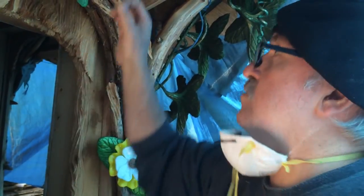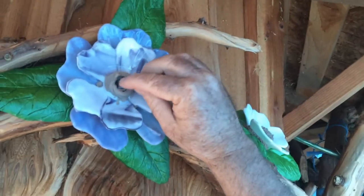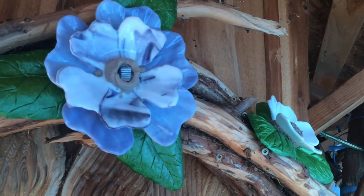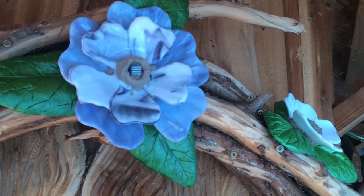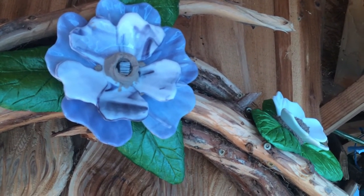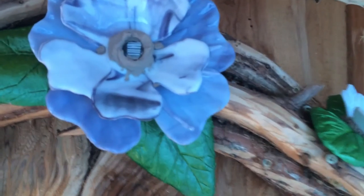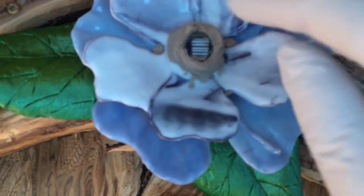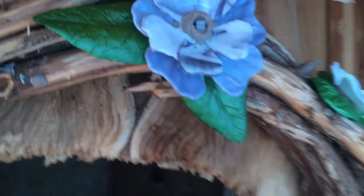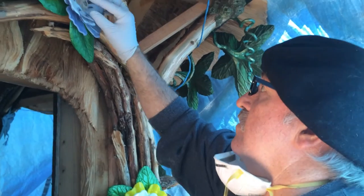I've got a little piece of tape and I'm going to stick it right over the screw head. That way, if for some reason I break the flower and need to go back and remove it, I can just grind off the epoxy I'm fixing to cover it with, grind it off, and it'll keep the head exposed so I can go back in and remove that screw and completely replace the flower if I need to. Now I can just cover over it.